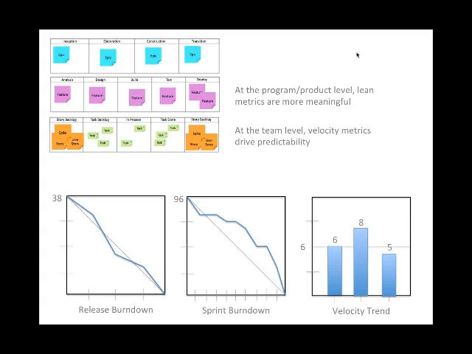At the program and product level, we start maybe looking at some lean metrics, right? So we look at maybe the average cycle time, or the amount of time things were in queue, or the rate at which things move from queue. We can set policies in terms of what it means to move from place to place. And at the enterprise level, lean metrics apply too.